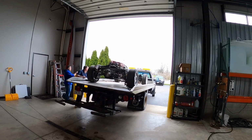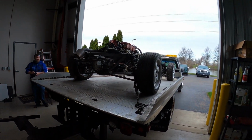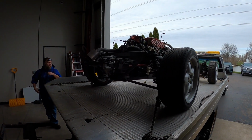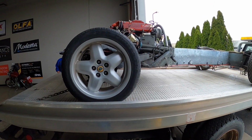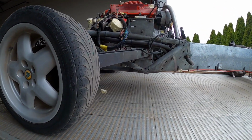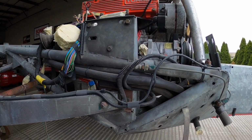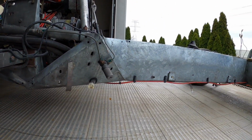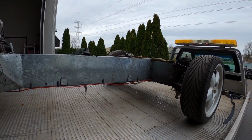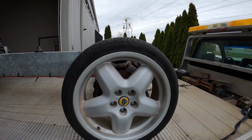When the sun hits it, it really pops, which you would not see today because it is very overcast and nasty out. But the chassis is on the truck and on its way to Lucor, where they're gonna pull the engine, which is even more scary. The scary never stops here. We've done this before in this series, but how amazing the workmanship is on this fully galvanized backbone X-frame chassis.